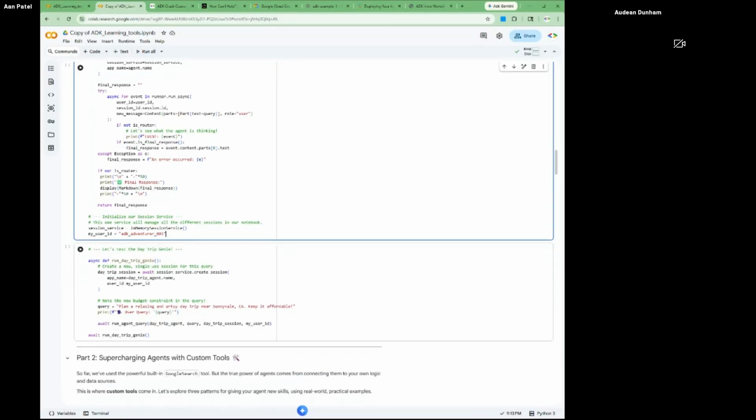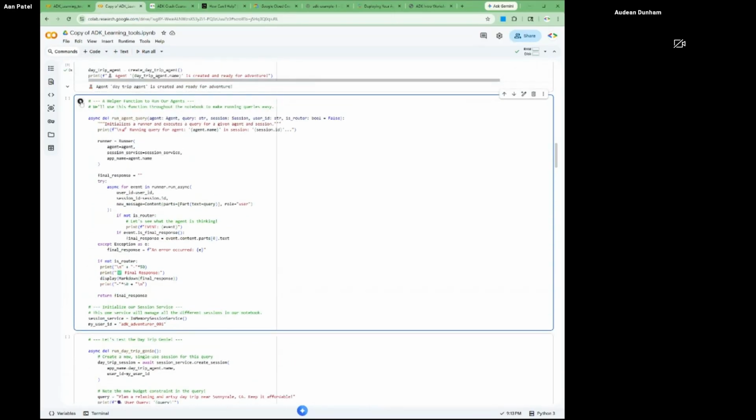We're almost at the end of part one. Wow. Right on time. So let's run this block, and it sets up a runner. This code block looks a little complex, but it's really super simple.